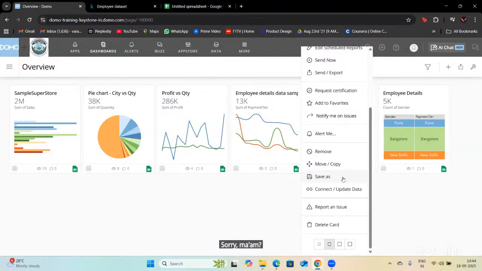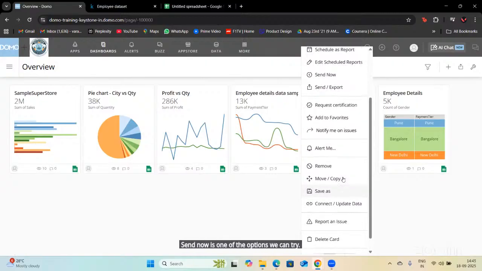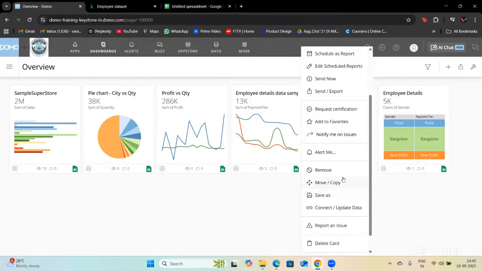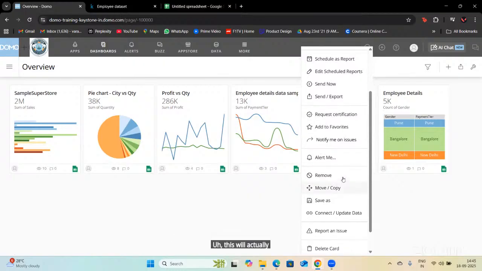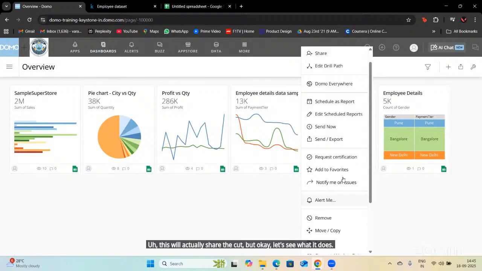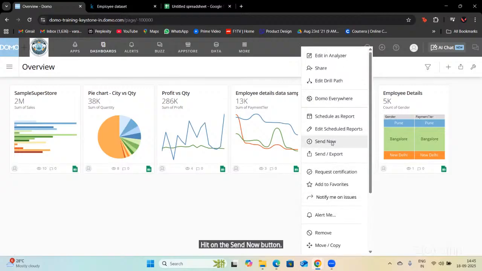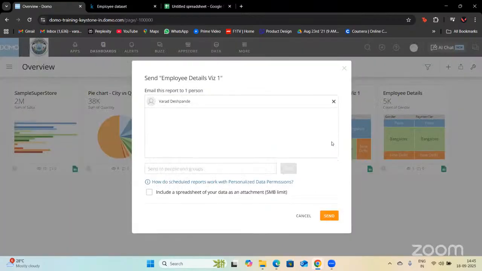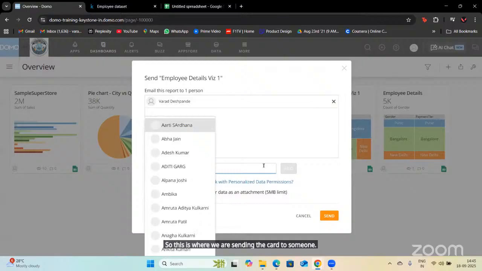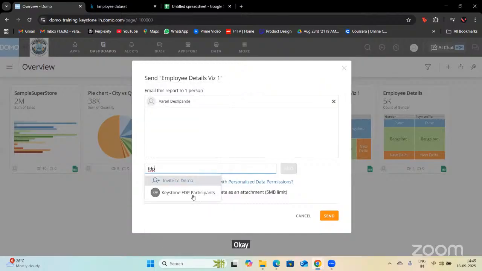Send now is one of the options we can try. This will actually share the card, but let's see what it does. Hit on the send now button. So this is where we are sending the card to someone. Let's send it to FDP.